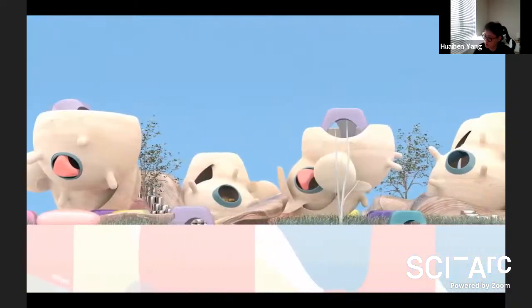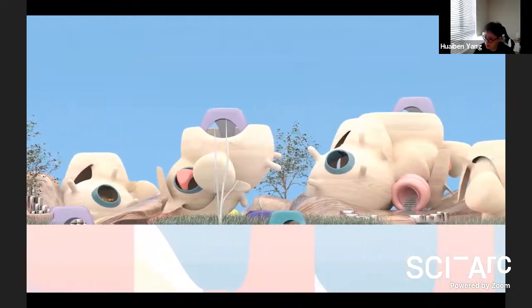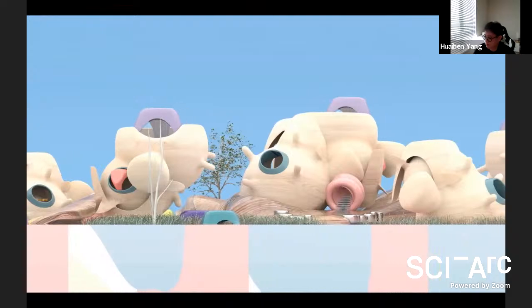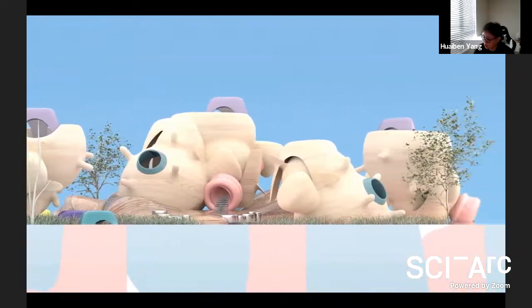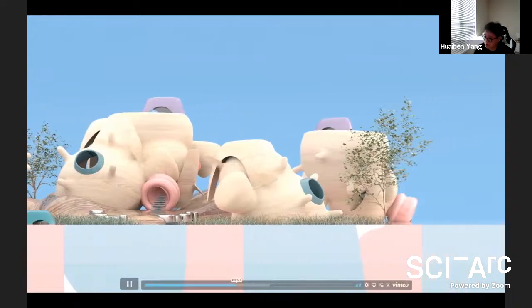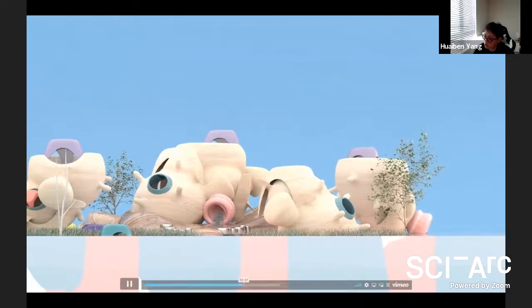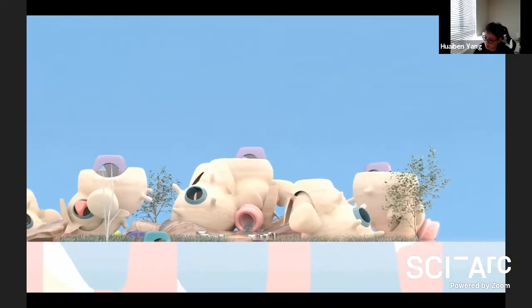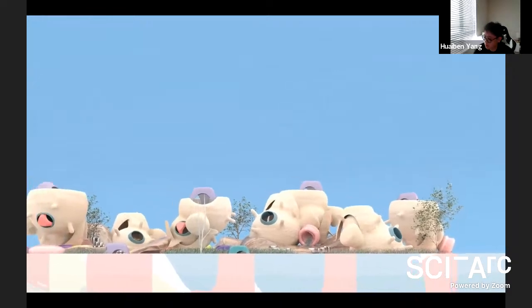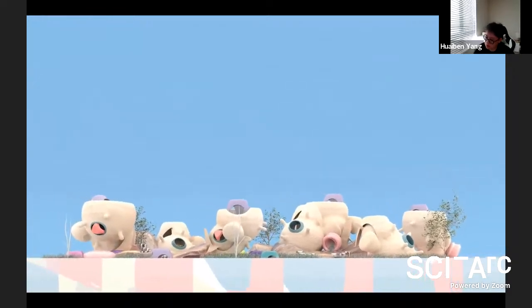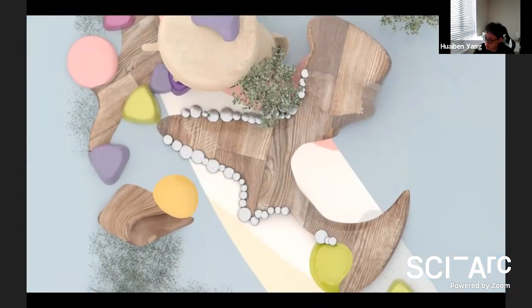So I came up with these tower-like classrooms. The organization of the whole classroom group is more horizontal, but the tower also has a vertical quality. I was also curious about how these small plastic stools for children could be scaled up to architectural size, and what kind of architectural elements they could become.